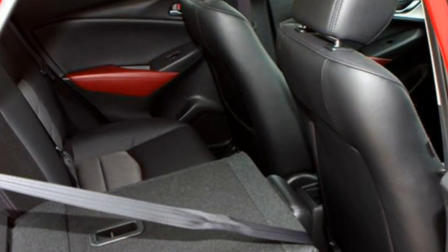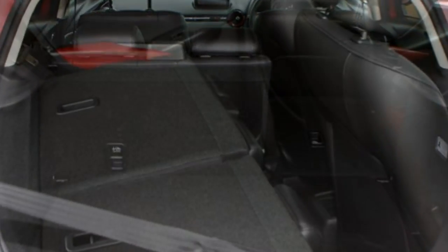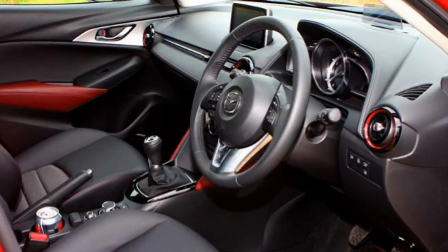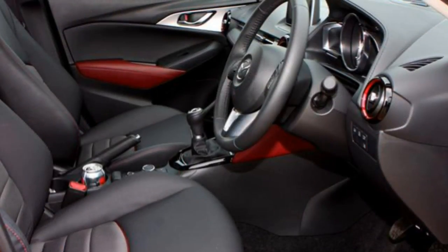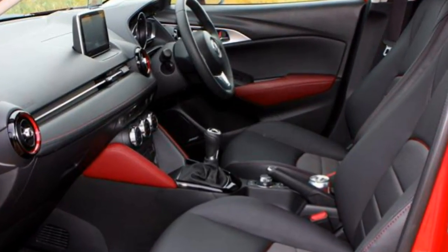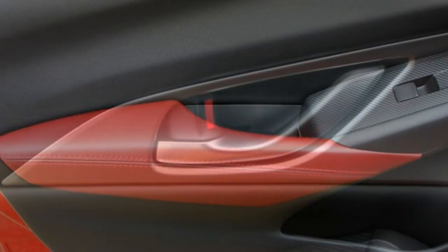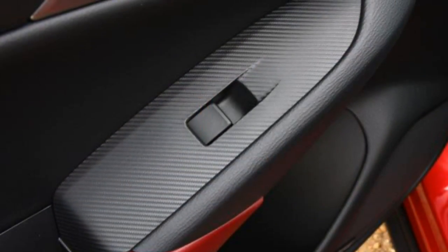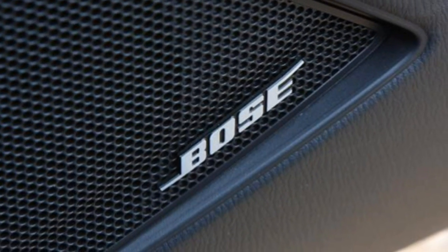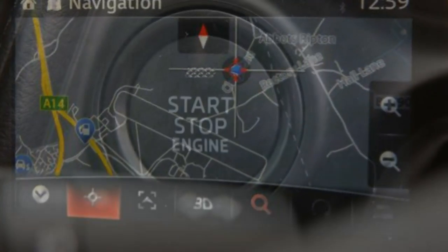It might look like a conventional small crossover, just like its Nissan Juke rival, but the Mazda CX-3 feels like a much more quality product the instant you drive it. Body control is especially impressive, with little in the way of roll or any other movement under extreme braking or accelerating. The Mazda CX-3's handling is really rather stable, and were it not for the slightly higher seating position you could fool yourself into piloting something more akin to a normal hatchback. There's lots of grip from the front axle especially, with a solid resistance to understeer and plenty of feedback through the feelsome three-spoke steering wheel, despite its electric rack. Placing the car accurately through a bend is no trouble at all, and the CX-3 is actually rather good fun to drive in a spirited manner.